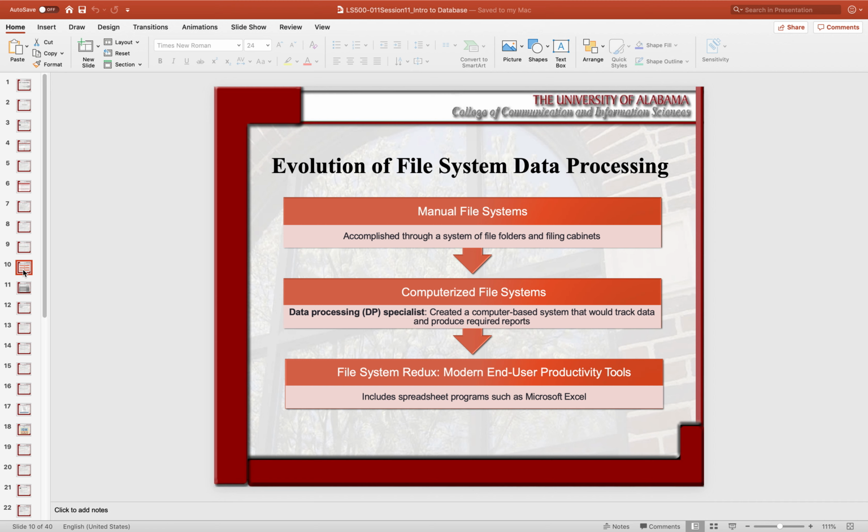So end users now can process the data by themselves. They don't need DB specialists anymore. So end users often take the small sets of limited data to which they have direct access and place it in a spreadsheet format similar to that of the manual data storage system.